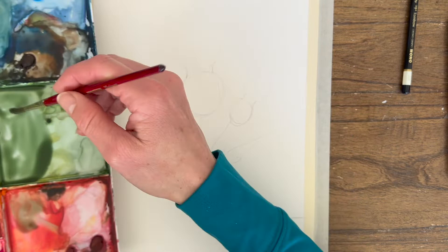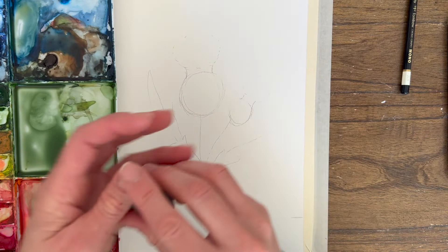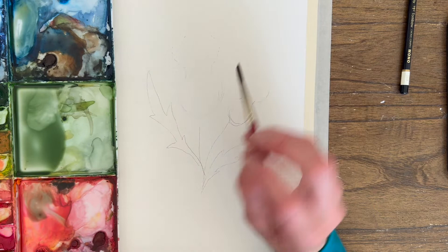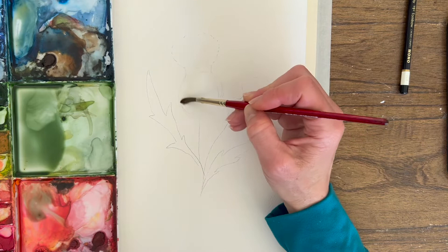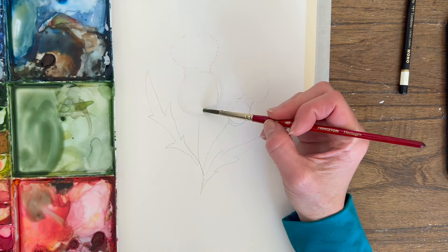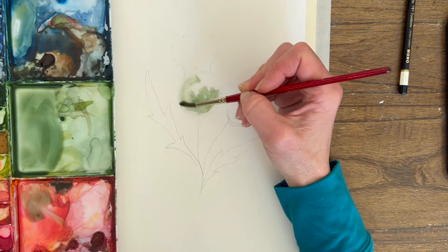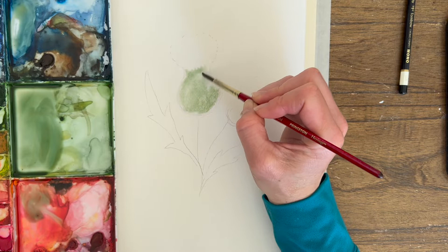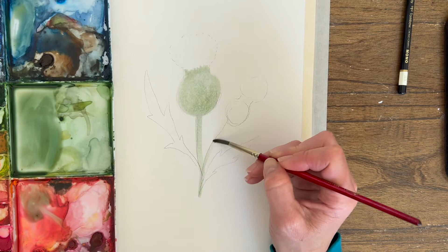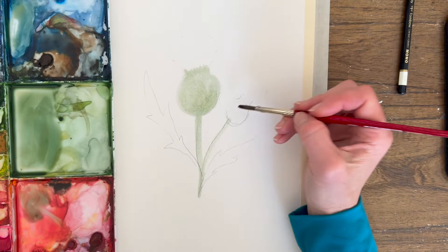This is actually too dark so I'm going to use my eraser to pull up some of that. I want this to look really loose and watered down, so I have a clean brush full of water and I'm just placing that water where the color is going to go. A little bit up here, and then when I grab the color I just poke it in and it just kind of bleeds around — you can help it move along. The stem is pretty thick so I'm going to come down and paint the stem, grab just water again, do this one, and then grab my paint.